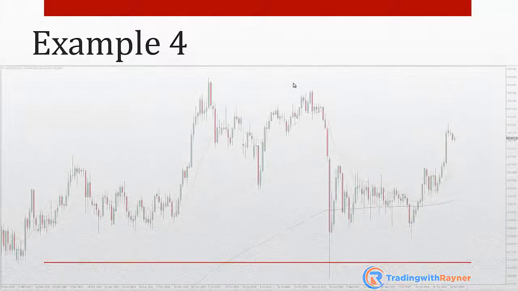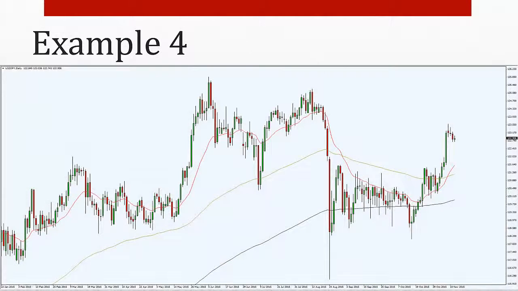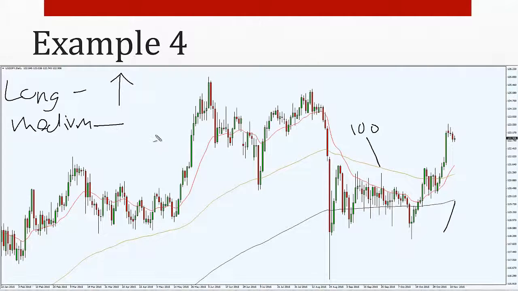So when you look at this example 4, again, this is a little bit more messy. This is the 200 period moving average. You see, it's starting to flatten out and it's still pointing slightly higher. So the long-term trend, what can we conclude? It's still up, but it's not very strong. Similarly, for this 100 period moving average, this is the medium-term trend. What is it doing? We can conclude that it's still up, but because of the fact that it's not pointing at a minimum of 2 o'clock, the trend is still not very strong.